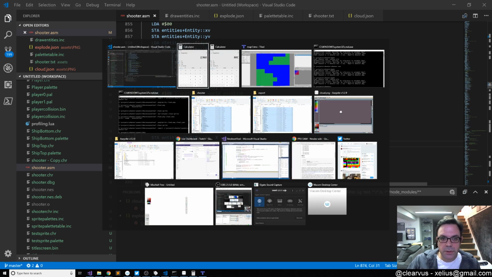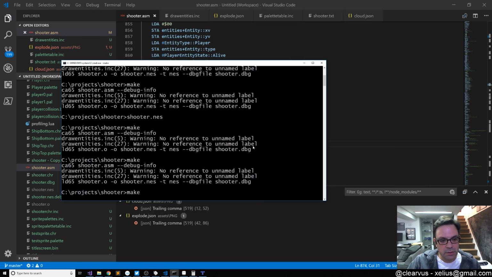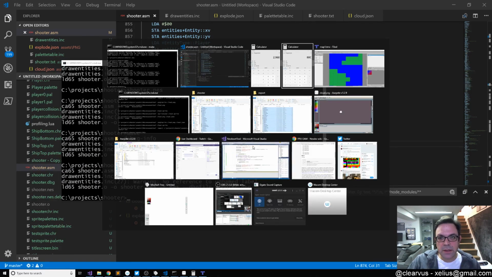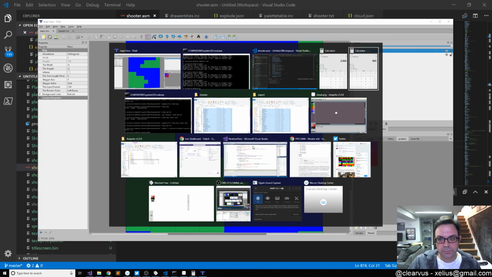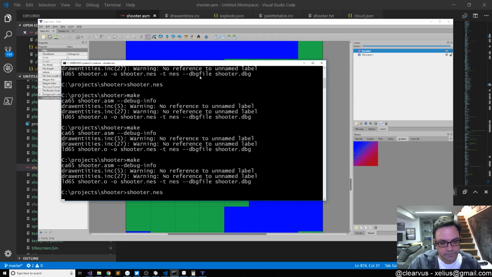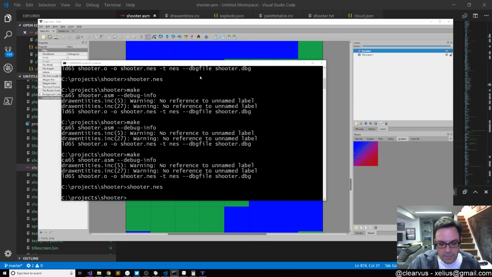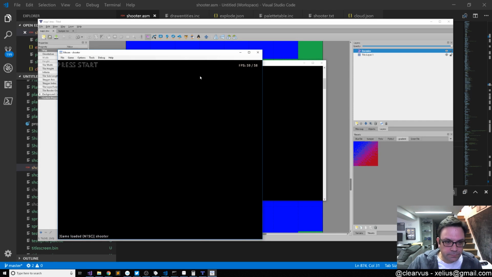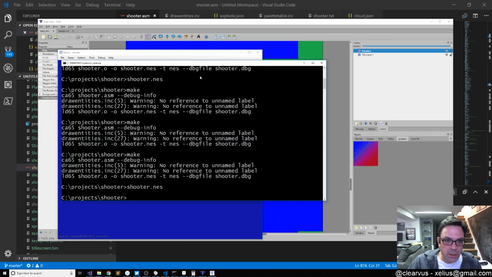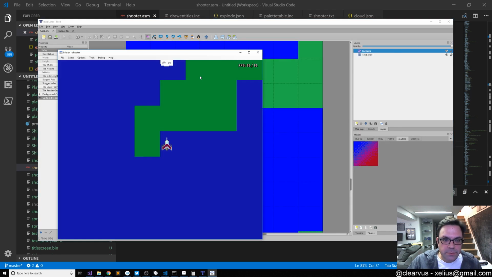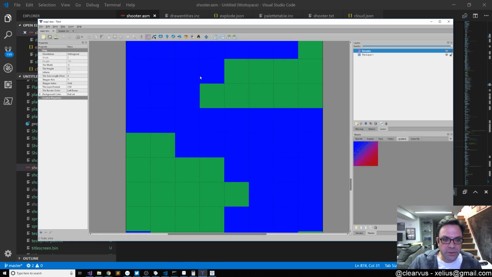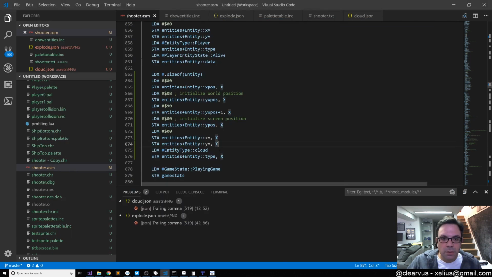And that's our cloud. Let's make sure that that actually shows up in the right place now. Okay. So that's pretty close. Let's make the screen position 8 and add 8 to that.